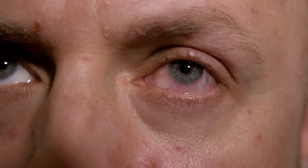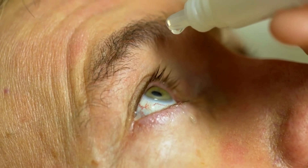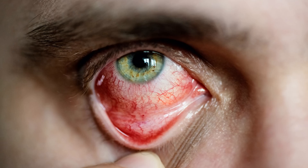Recently I had a patient tell me that his eyes were feeling worse after using eye drops. He reported that he had dry eye for several years and got into the habit of just buying eye drops over the counter, and had been using them about four to six times a day. But recently he reported that his eyes started to burn after putting his eye drops in, and he felt his eyes were becoming more and more red over time. Let me know in the comments if this has ever happened to you.